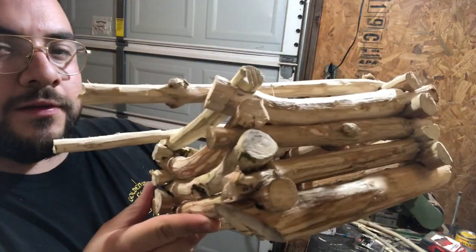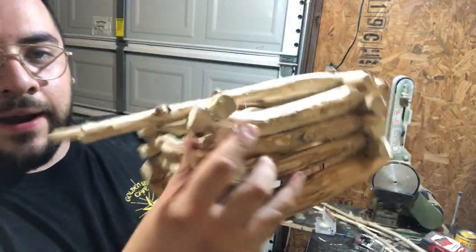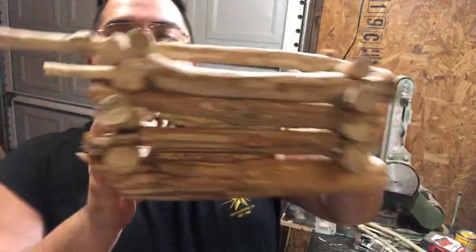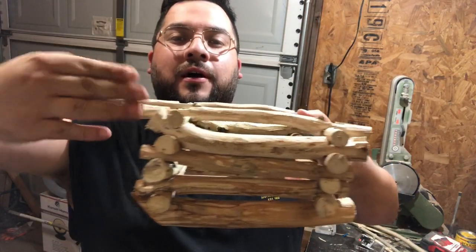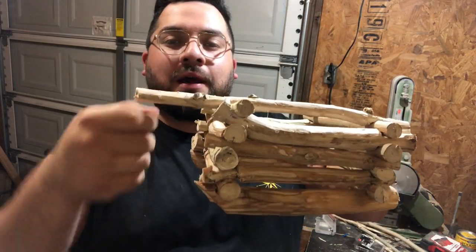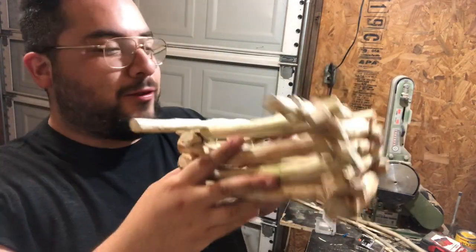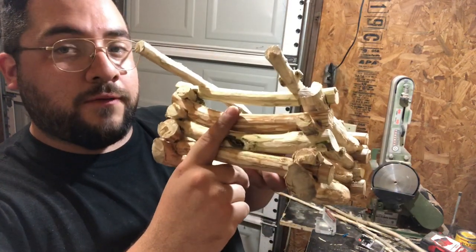Okay, great. So this is basically what we have right now. As you can see, I've already built the walls, and I'm gonna go ahead and put the roof structure up. In the front, I'm actually gonna see if I can make kind of like a patio. So whenever the roof comes down, we'll have something here, kind of like poles, and it'll make a little patio for our little birdhouse log cabin. And then we're gonna make the door eventually too.